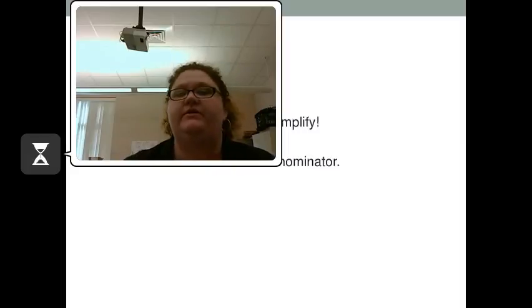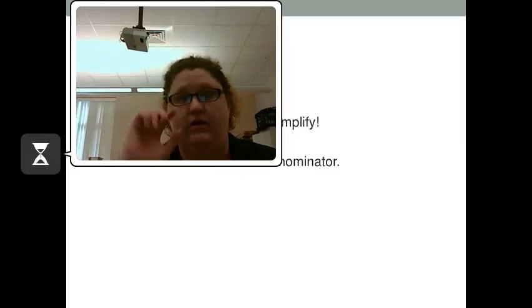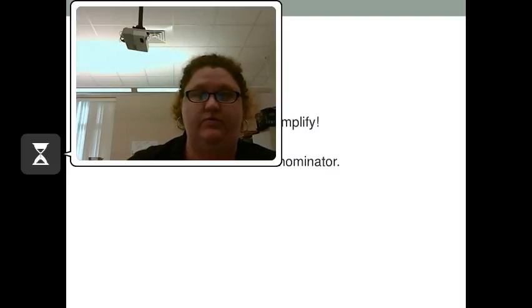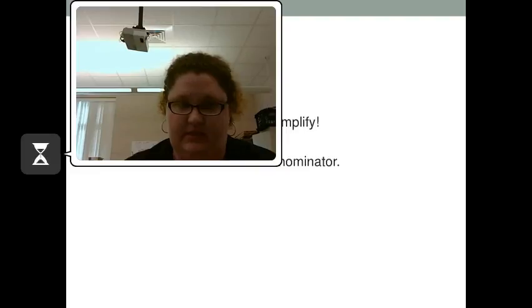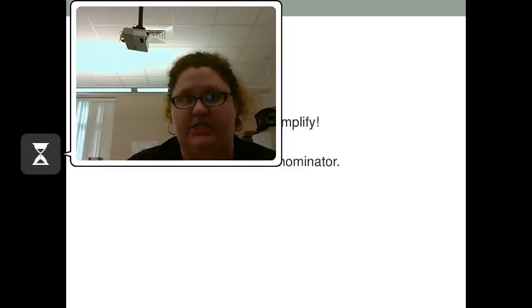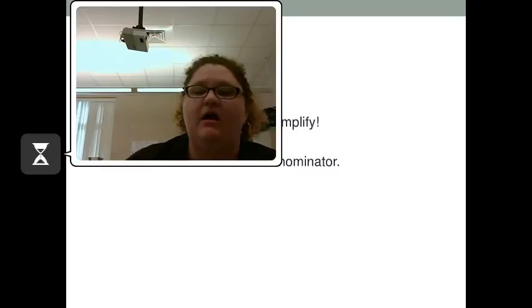Okay, so when we start talking about division, remember that division is simply writing something in fraction form. And when we're talking about division of radicals, remember it doesn't always mean that you're going to do long division and break things into parts. Sometimes with division it's simply simplifying fractions. And that's what we're going to be doing here with our radicals. We're going to be simplifying radical fractions, basically.